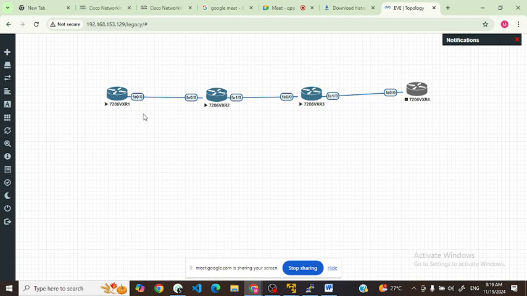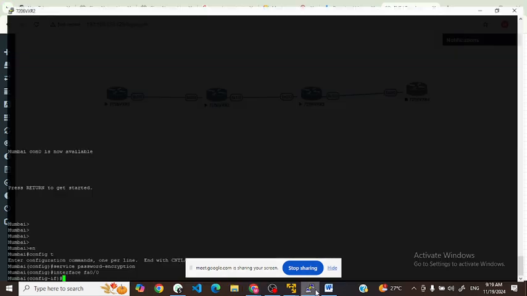Venkat? Yeah, for a router by default it will be down. For switches it will be up. Abdul, by default it will be down or up? It will be down for the routers. Okay. So now it is down.